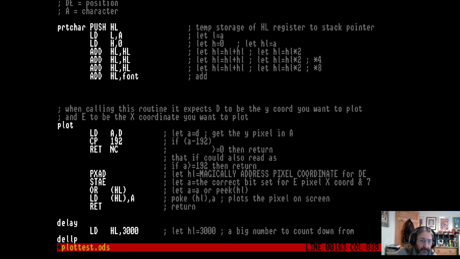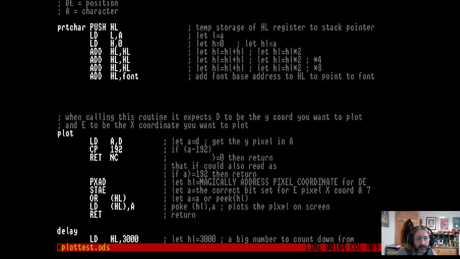Add font base address to HL to point to font. Crowley can't join in either with this challenge. All right, I'm going to do this, and then we're going to print the character. I'm not going to fix the issue, and let's see who finds it and how to fix it. Right, then we do.